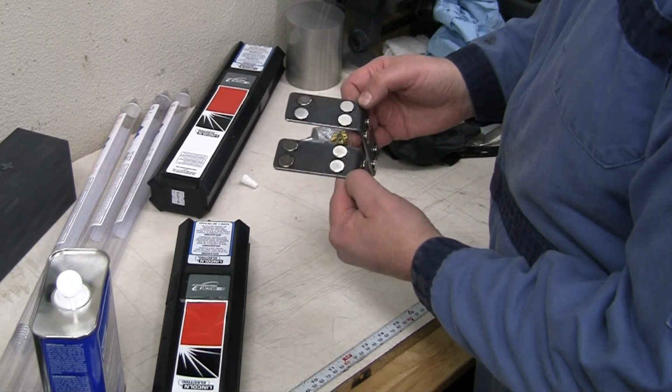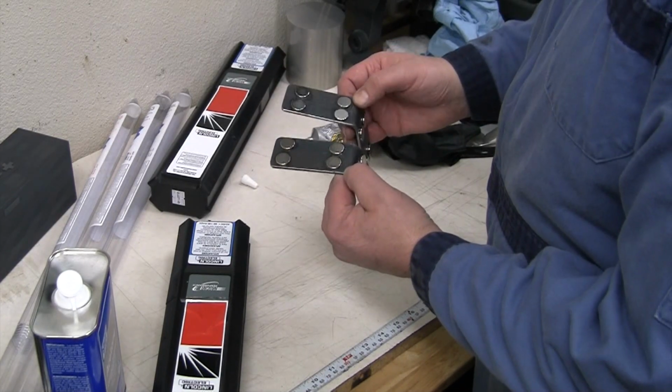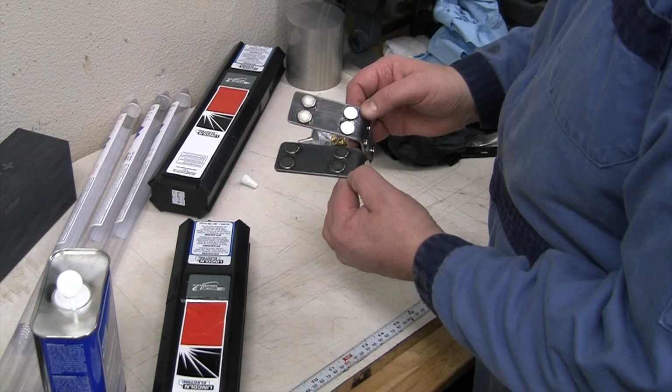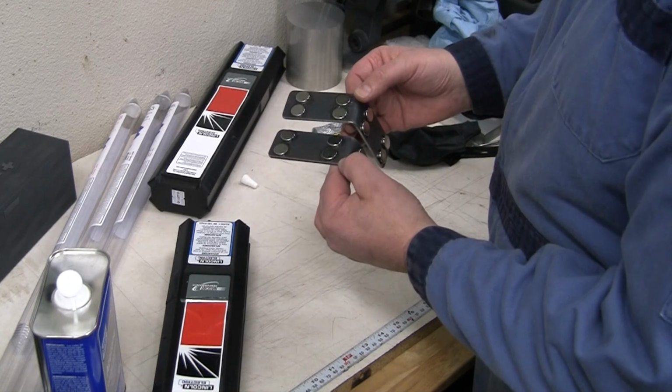I could have used some 5-minute epoxy. I just don't have any of that handy, and it's just messier. So it's a pretty low stress joint. I think that just the contact cement will work for those. But if over time that's an issue, some 5-minute epoxy or something else would work great on those as well. All right, let's go set those over there.